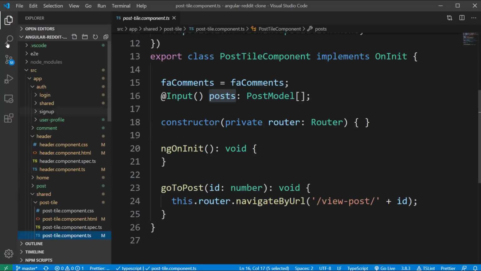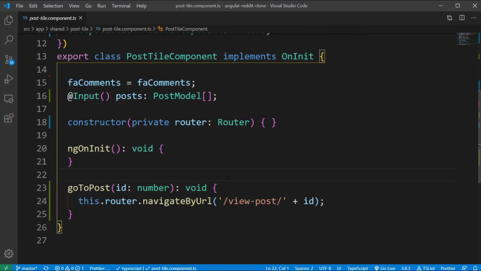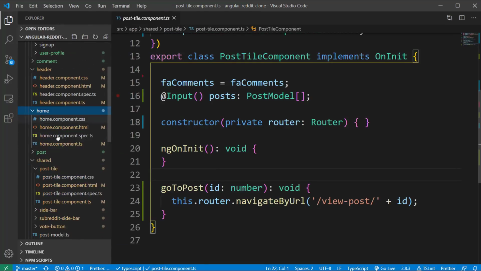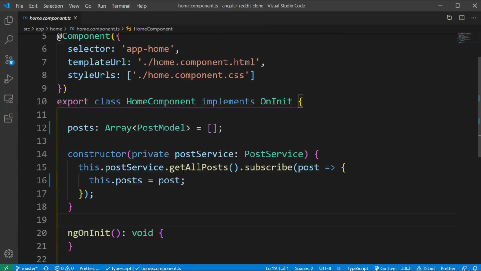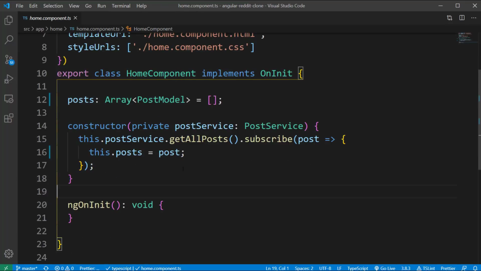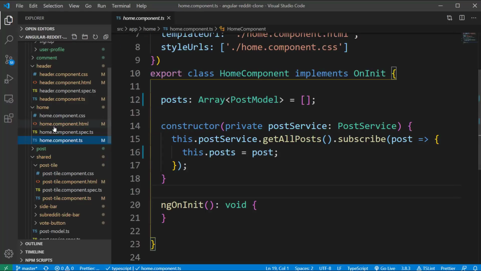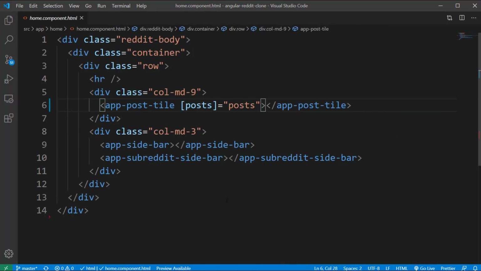To use this post style component inside the user component, we have to make a small refactoring. In the previous episodes, we had the logic to read posts from the backend inside the post style component. Now we have moved this logic away from this component. So instead of making a backend call, this component receives the posts it should display as an input. As part of this refactoring, I also changed the home component. Now we are reading all the posts inside the constructor and passing them as input to the post style component. We are doing the same thing also in our user profile component.